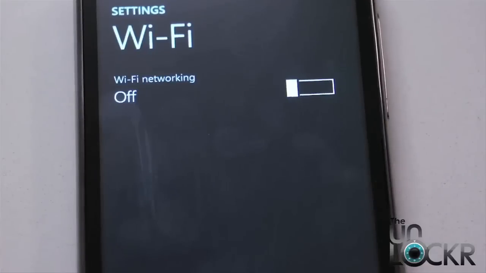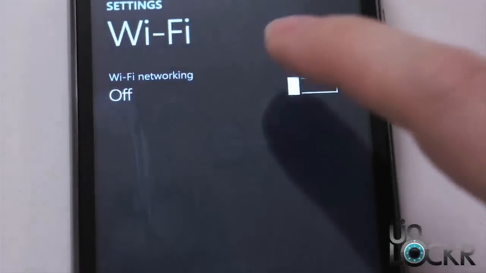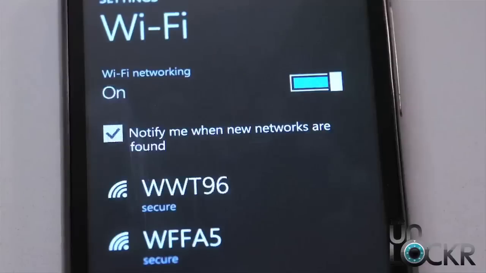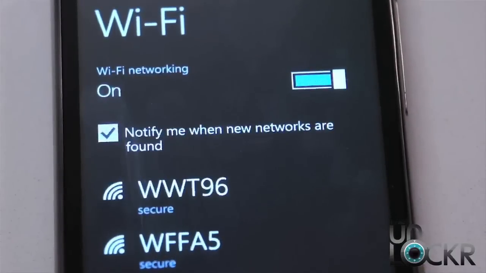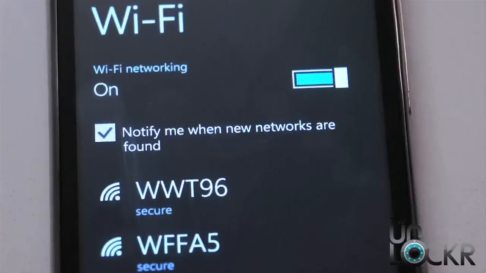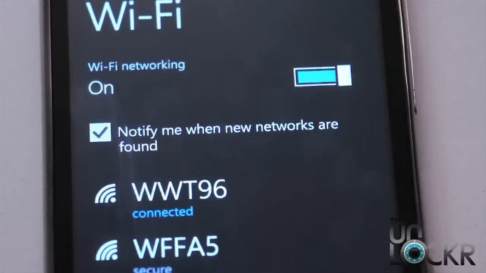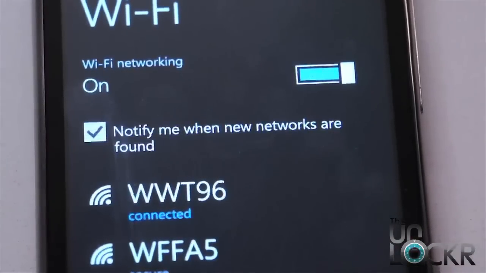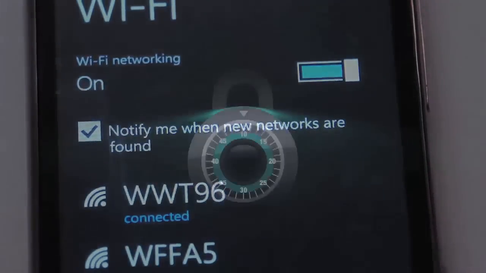Okay, and then once you've entered that password once, just so you know, you never have to enter it again. To get back to that wireless network, I simply just turn on my Wi-Fi. It's going to search for ones that it knows that I already know automatically. You'll see like the one that we connected to earlier is at the top of the list. And automatically it connected to it. So you only have to go through that entering the password once. From then on, it's automatic. So there you go.